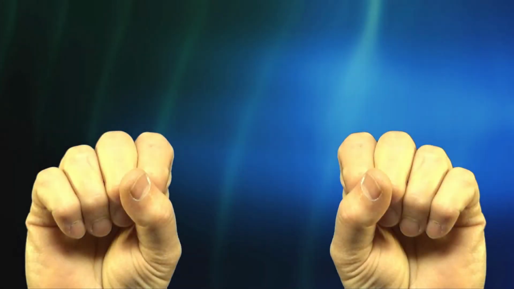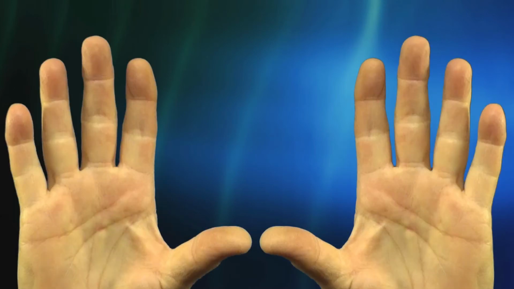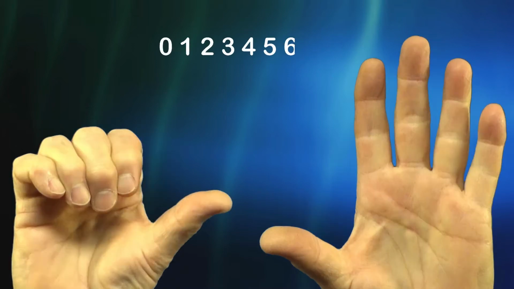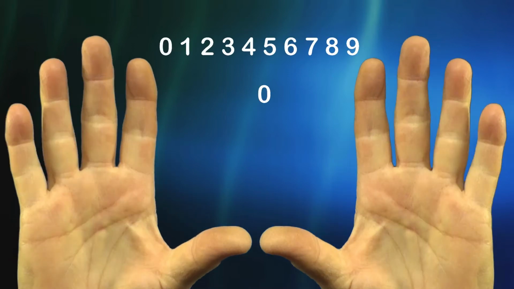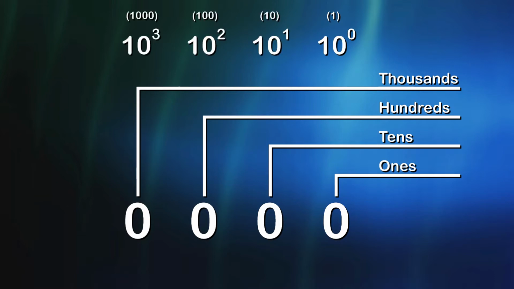We humans developed a base 10 number system since we first learned to count on our fingers. We have 10 fingers, so we have 10 different digits, 0 through 9, to represent that. As we count up to the 10th finger, we reset the count to 0 and carry a digit to the next higher number. So the digits represent, from right to left, ones, tens, hundreds, thousands, and so on. That's 10 to the 0th power, 10 to the 1st power, 10 to the 2nd, and beyond.